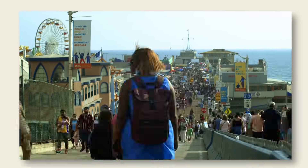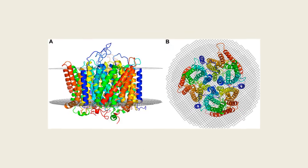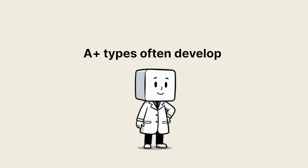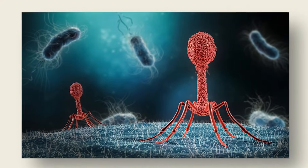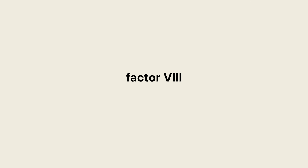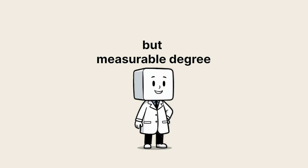A positive: the common protector. Roughly 27% of the global population carries A positive blood. These individuals have A antigens on their red cells and are RH positive, meaning they also possess the RH protein. Their immune systems are strong generalists, excellent at building T cell memory and producing long-term adaptive responses. A positive types often develop robust immunity after vaccines or bacterial infections, but the same mechanisms that make their immunity efficient also raise their clotting efficiency — a double-edged sword. A positive carriers have higher levels of clotting proteins like Factor VIII and von Willebrand factor, increasing their risk for blood clots and cardiovascular issues by a small but measurable degree.